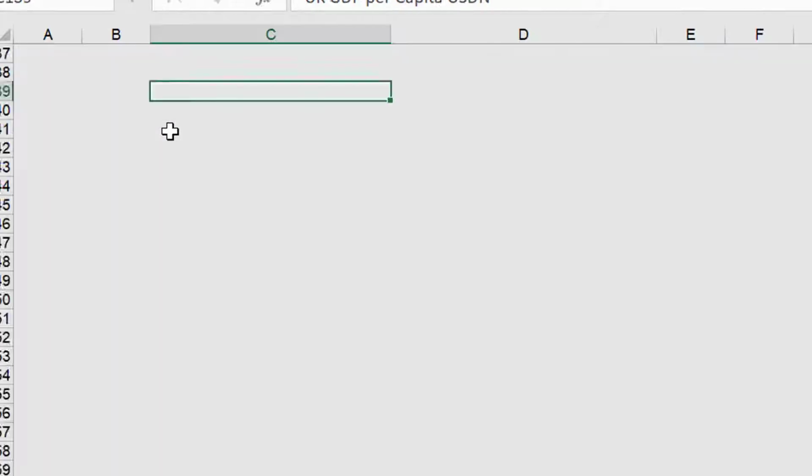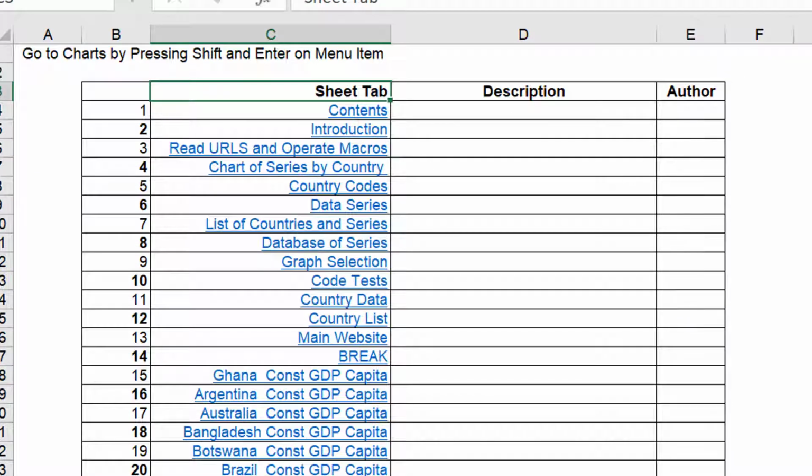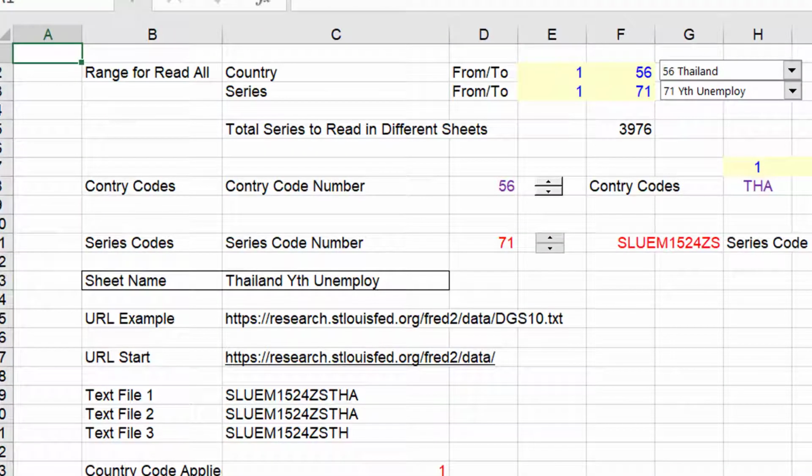So I used this as an excuse to show you a little bit more about this country database that I worked so hard on. And if you, of course, want to update this and put new countries in and new series, you go to the FRED database and you can add the countries. And if you want to update the whole thing, you press Clear Sheets and then read the URLs, and you've got to give yourself probably an hour or so for it to read everything. Then it's in a really large spreadsheet, and I have a couple of other large spreadsheets open, and that's why this thing took so long. And I'm going to stop the video now.